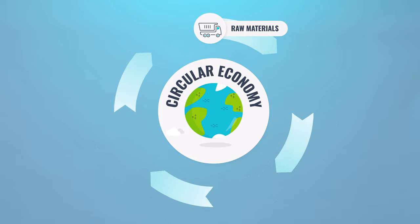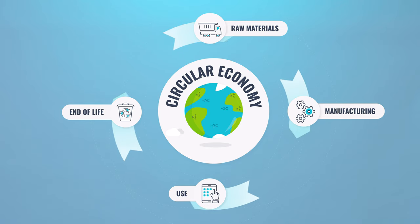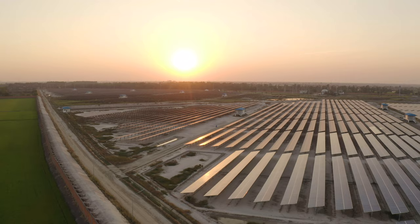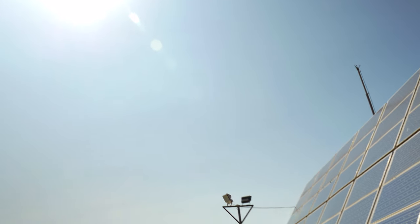The benefit of the circular economy is that we create things that can be reused. The challenges that we have is that we know we need to change to clean renewable energy. We're running out of the fuel that we use to build our society today. Fortunately the sun and other renewable sources are abundant and we do have the technology to make use of them.